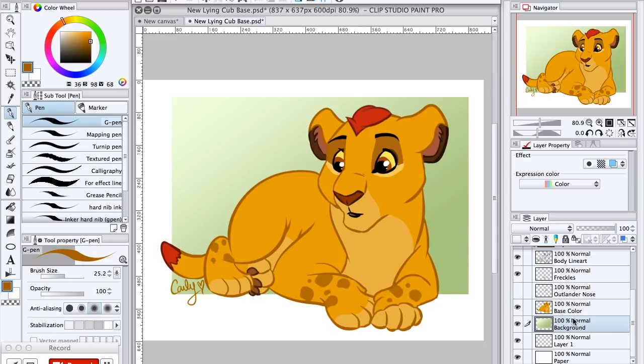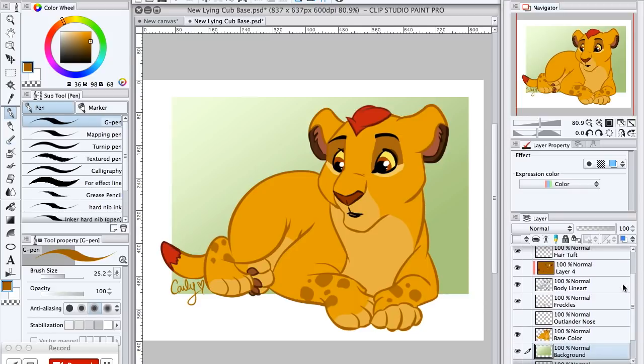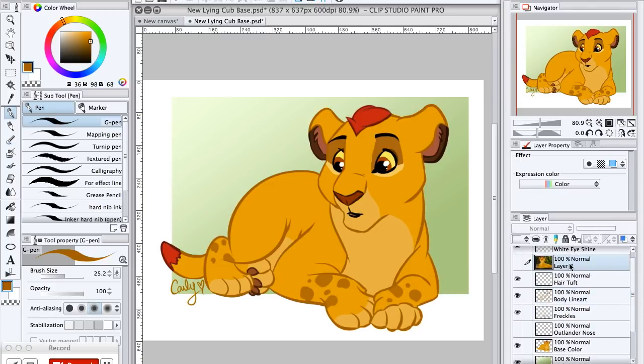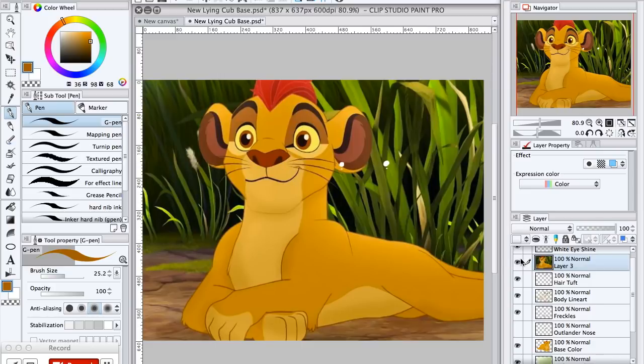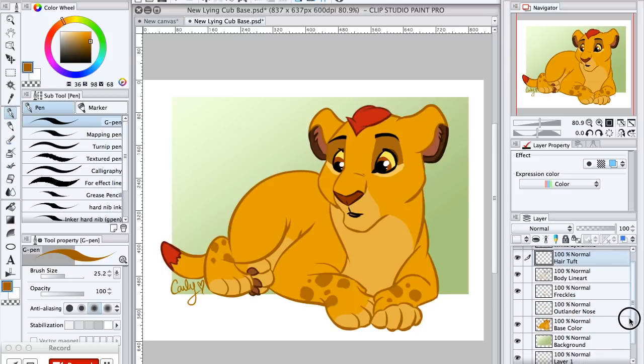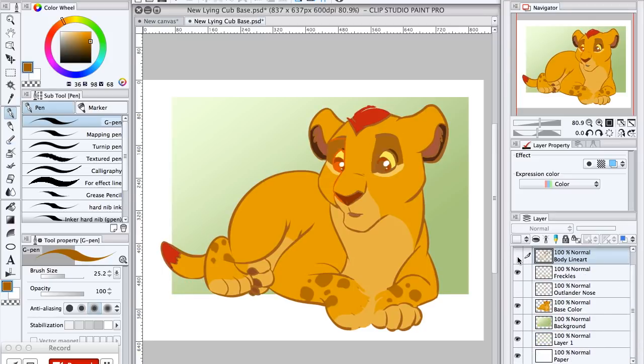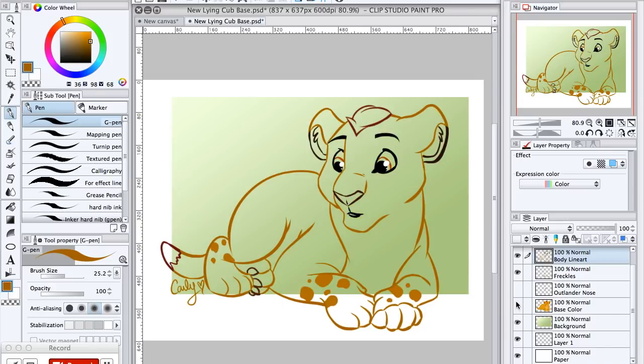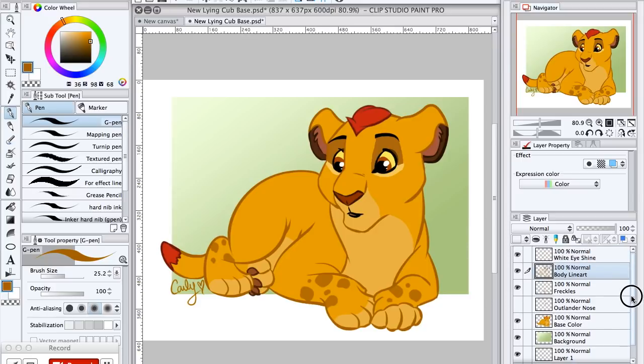And you can see over here, this is going to be the same concept in Fire Alpaca, but you can see that there are different layers here, okay? I stole his colors from this image just to get his coloring proper, so I can delete that. But you can see that everything is on its own little layer. So we have the line art, you have his little freckles, you have his actual color and the background, okay? So everything is actually separated.